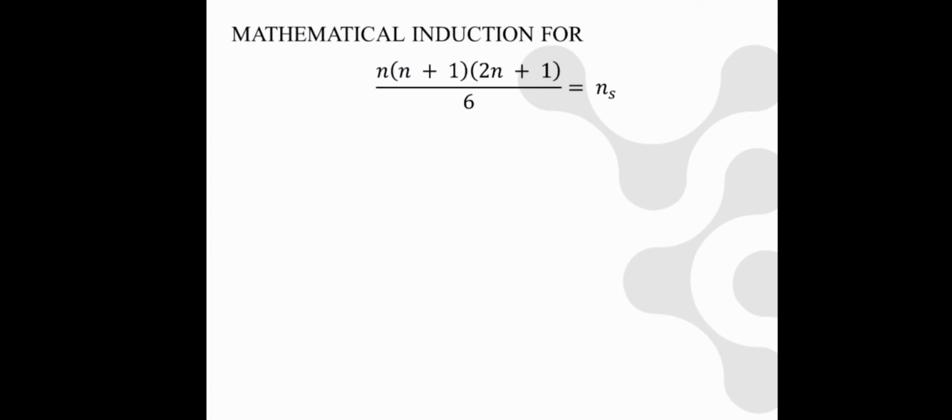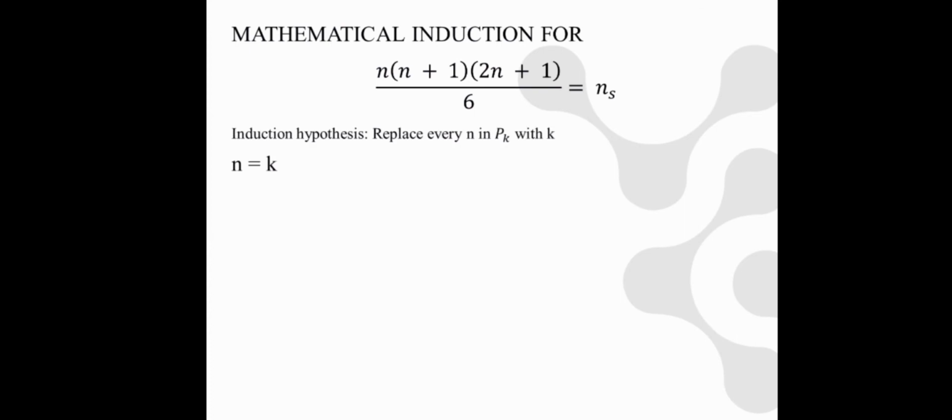How to do it? Step 1, consider an initial value for which the statement is true. It is to be shown that the statement is true for n equal to the initial value. Step 2, assume that the statement is true for any value of n equal to k. Then prove the statement is true for n equal to k plus 1. We actually break n equal to k plus 1 into 2 parts. One part is n equal to k, which is already proved, and we try to prove the other part.